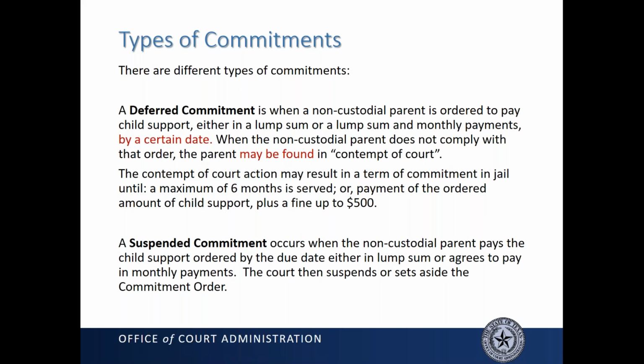Remember that an attorney has been appointed to advise the parent who is promising to pay by a certain date and time. The parent had a right to be represented throughout the contempt proceeding if the parent is indigent, and the hearing would have likely resulted in incarceration. So we've already had an attorney appointed. Your responsibility is to get that case back on track at the first available docket. Normally, the jail will release the parent on a conditional release order with a date to appear. The conditional release order is supplied by the OAG to the jail.